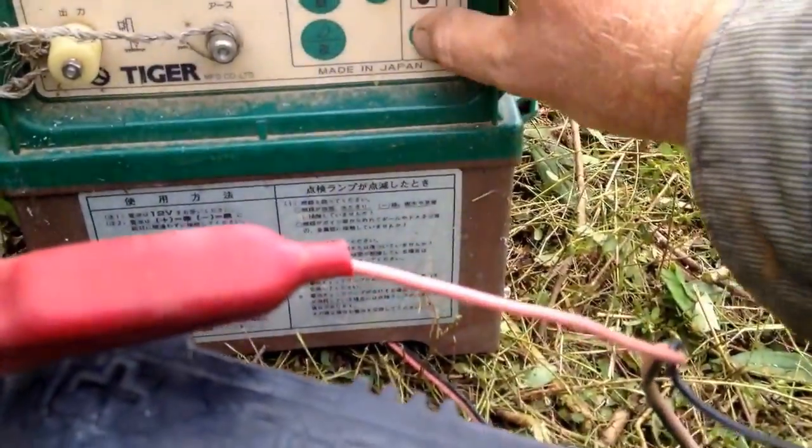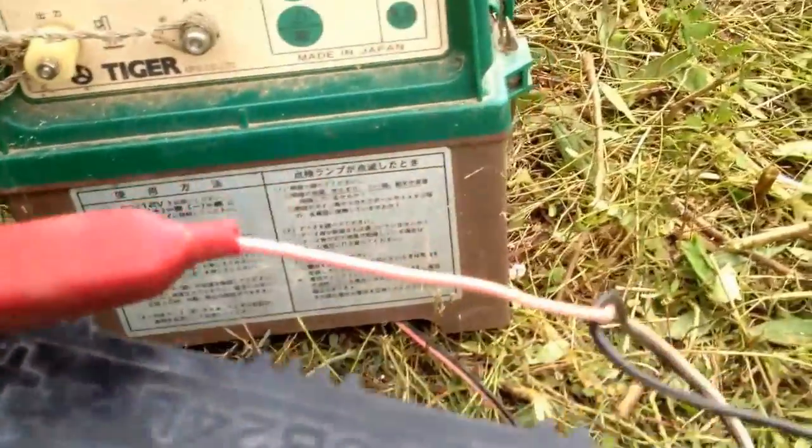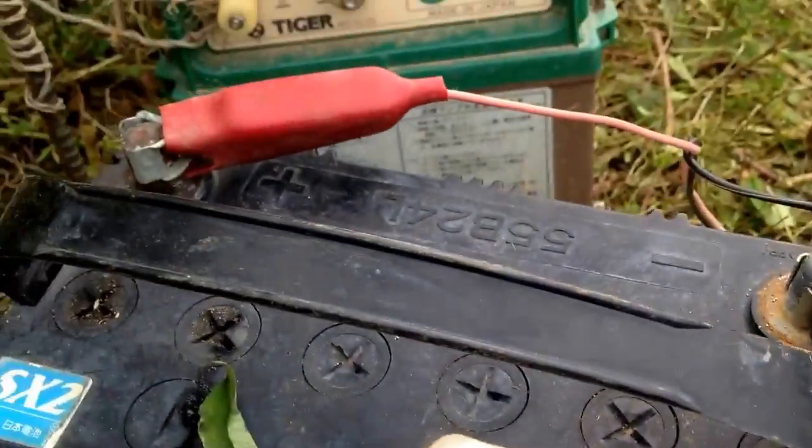When I press this, it says red, which I think may be a battery check, that maybe the battery's no good. Let me get my thing on here, check it. Holy shit, that's working. I touched it, I got the biggest freaking shock. You can hear it clicking. Oh my god. These pigs are going to get a shock of their life.